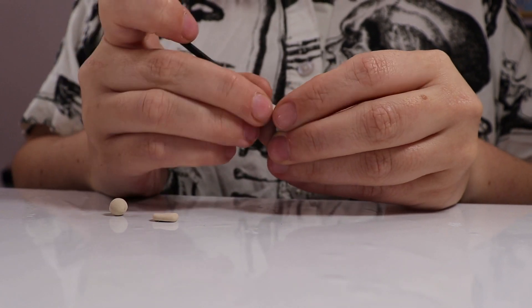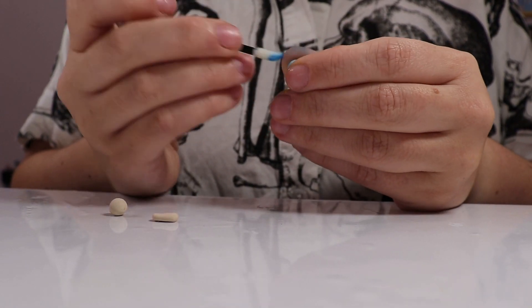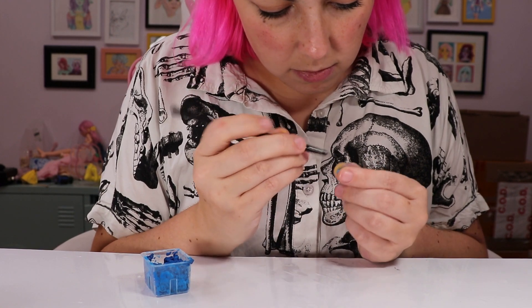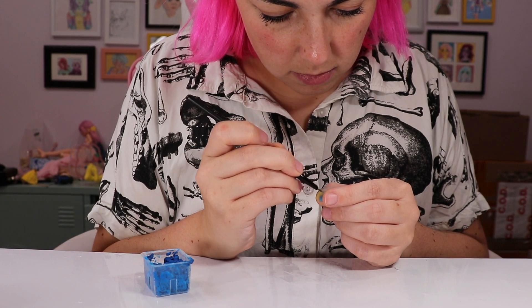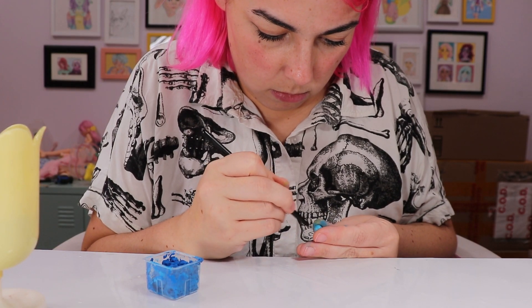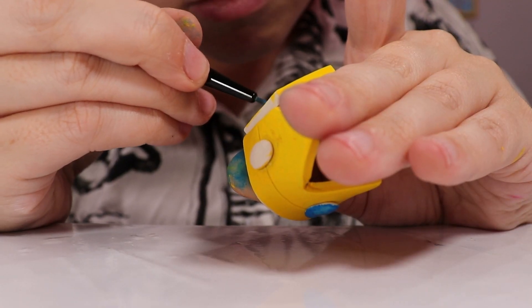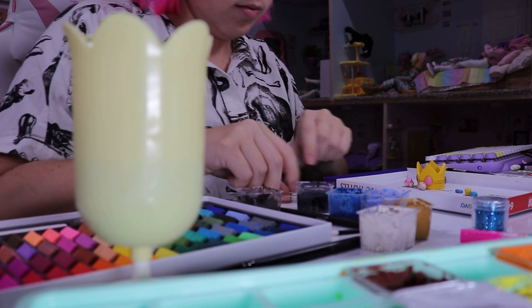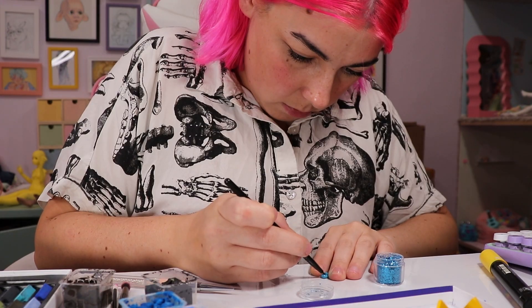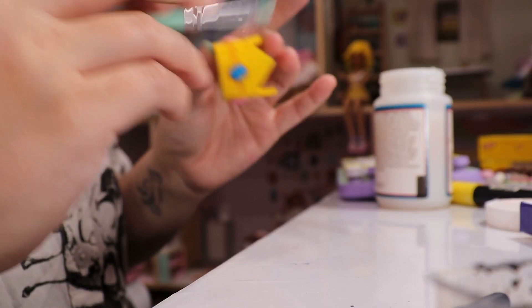I also use chalk pastels for the blue bits — the earrings and the jewel in the middle of her brooch necklace. That looks really cute and went on pretty well; I did really have to pack it on to make sure it stuck. Ignore the gouache paint because it contributed absolutely nothing — it basically just slid right off the polymer clay. Also a quick note if you're painting polymer clay: I went to sculpt something a while ago and tried to paint it with a paint marker and it got really sticky — turns out I used an oil paint, and there was nothing to do to save it. You couldn't put gloss over it, you couldn't seal it, it was just always sticky. Really make sure you're using a water-based paint and not an oil-based paint because they're not friends.